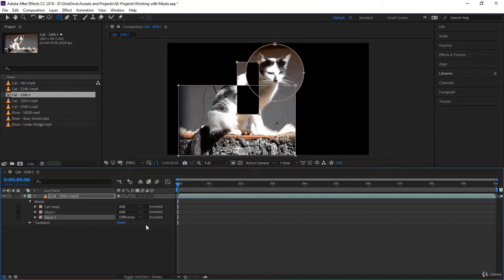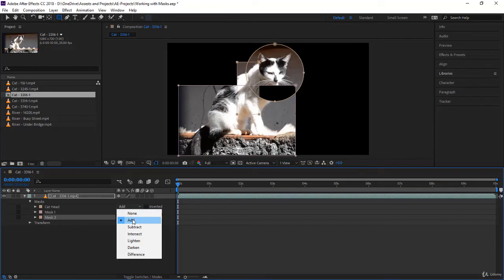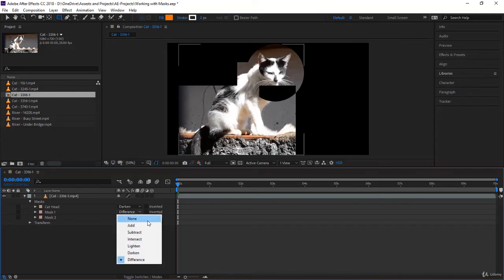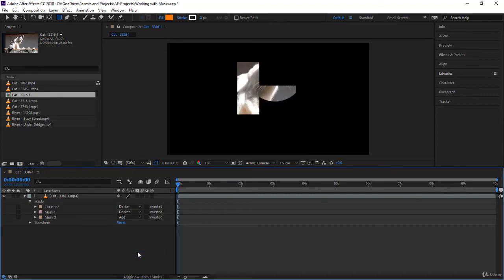So now, what's the rule of working here? Well, it gets very complicated. They start changing many of them here. For example, this one is put it on add, and this one, I don't know, darken. Stories like this. So there is no general rule here. But the concept is there. You can add, you can remove, you can intersect, you can darken, that means removing itself, and you can make the difference, for example. Come and play around here.